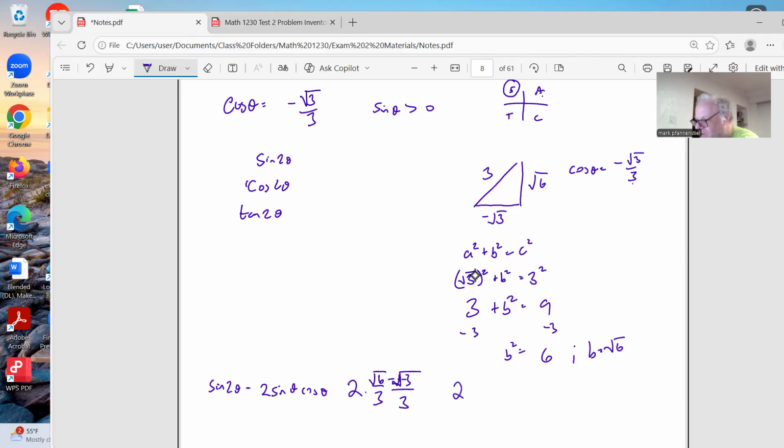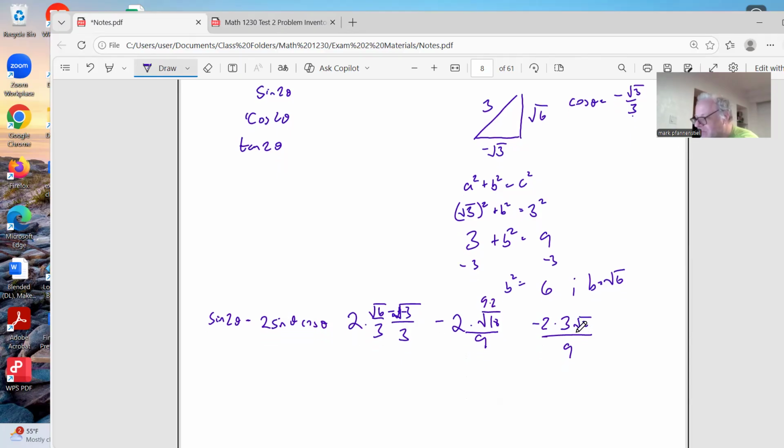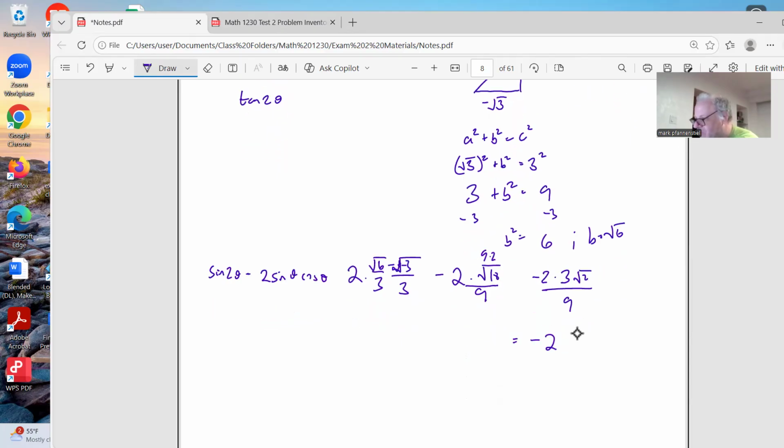So we have 2 times the square root of 18 divided by 3 times 3 is 9. And I'm going to simplify this down a little bit. Let's put a negative in there. Don't forget that. So we have negative 2, and then 18 is 9 times 2. The square root of 9 is 3. Square root of 2, all divided by 9, or 3 times 3. So some stuff is going to cancel here. So we have negative 2 root 2 all over, one of the 3's canceled, 3. So that's our sine of 2 theta here. Okay, so there we go with that.